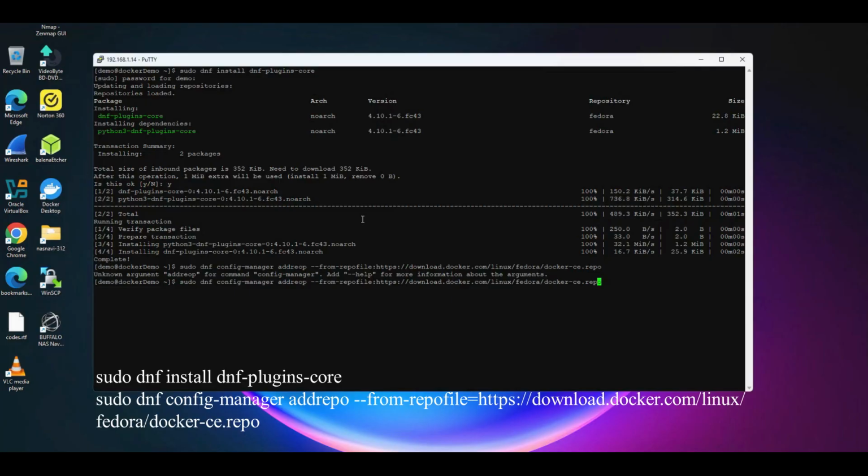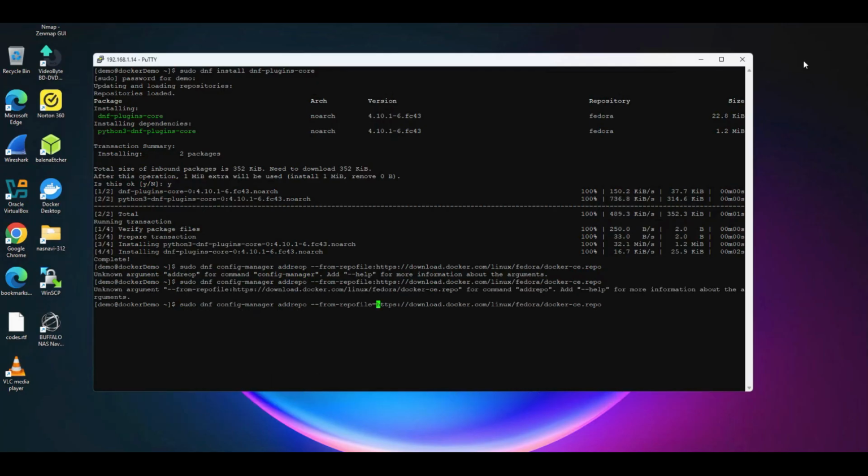Oh, no, it's a typo. Okay, let's try that again. Enter. Okay, so let's go ahead and try this one more time. Had a typo in there that I didn't catch. And enter. And there we go. Successfully added the repo. So let's do a clear. Starting off very poorly on this video. So let's clear out all of our mistakes. Let's continue on with a fresh screen.